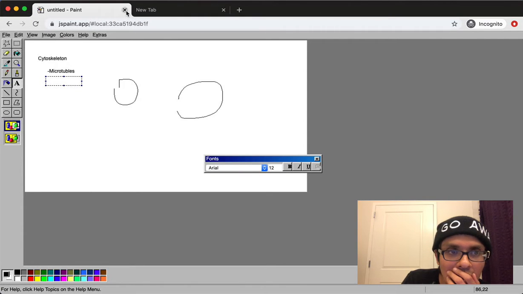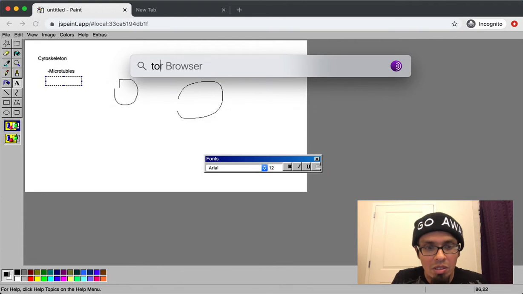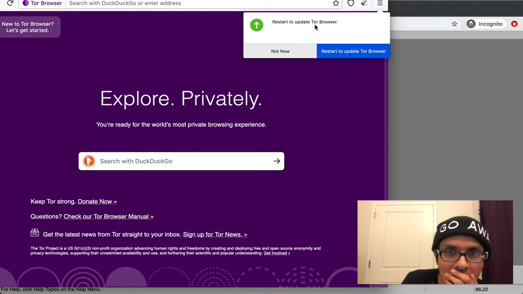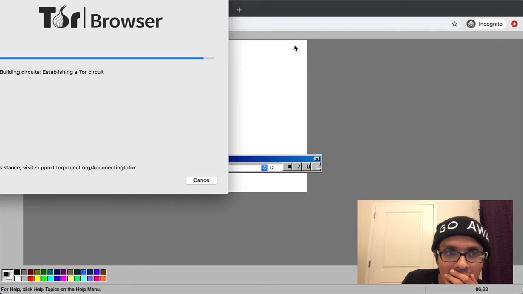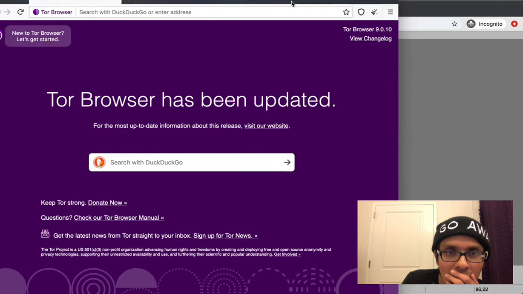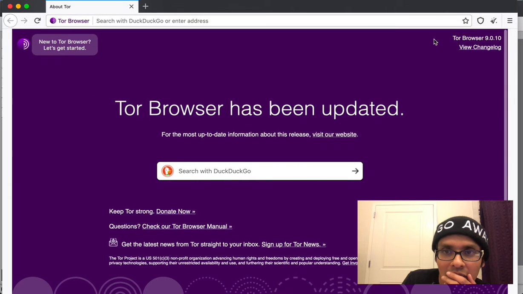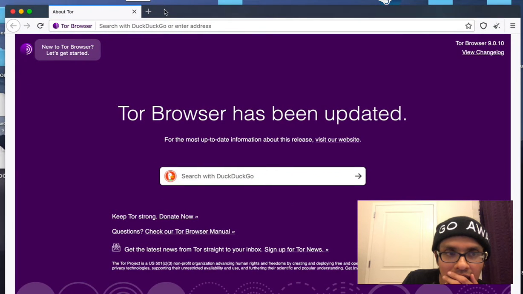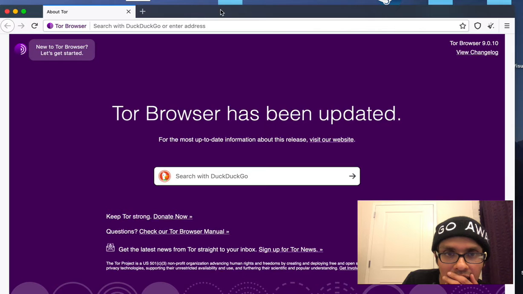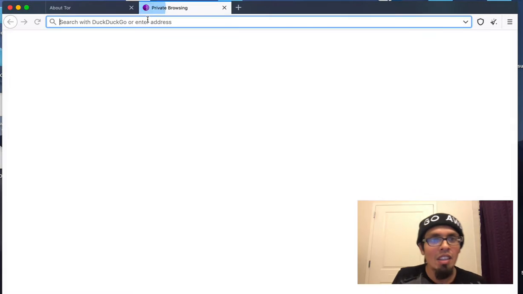I like MS Paint Online. This is an awesome program, but I'm going to actually start up Tor browser here. I think that's a better idea. Oh man, I've got to restart Tor to update it. Tor circuit established, blah, blah. And I have a reason for starting up Tor, because Tor is freaking awesome. Okay, now Tor's got the window. Let's remember to do this next time.